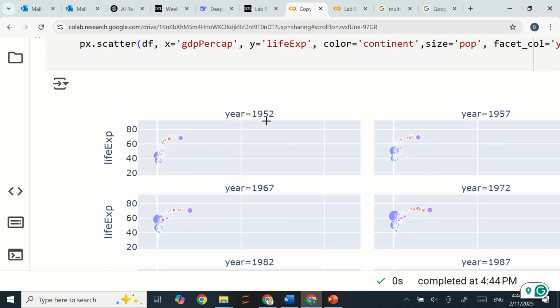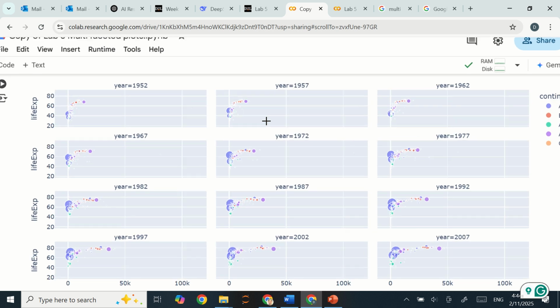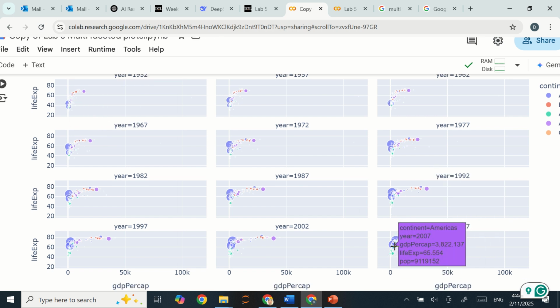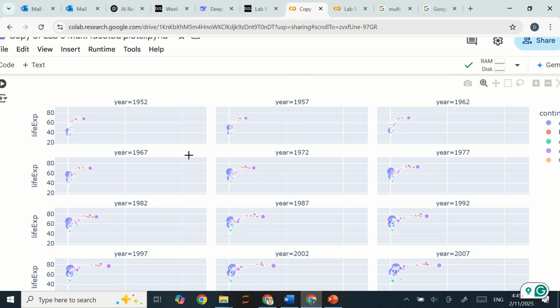And now you can compare the GDP and the life expectancy, right, for every single year. You can visualize all of them in a single plot. And that's the nice thing. You can see how it's increasing, right? Because initially these big countries were around 40, and now the same countries are above 60. So you see a huge difference in 50 years.